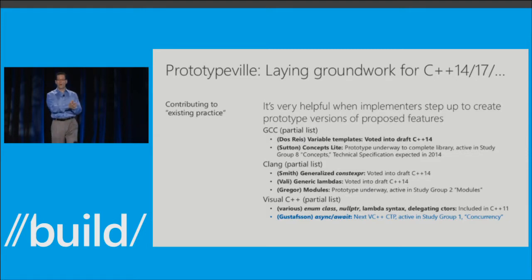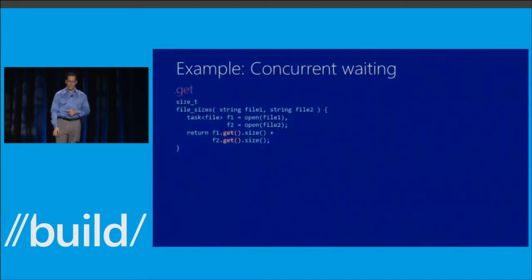And Doug Gregor is hard at work on modules, implementing modules for C++ in Clang as a prototype in support of a standards proposal. And we are now doing the same with async and await, so that we can get experience with the feature. And if the committee decides they would like to use the feature, with tweaks, we'll snap to whatever they decide. If they decide that they don't want the feature, that's fine, but it's always contributed and available. So let me show you why this is such an important feature.